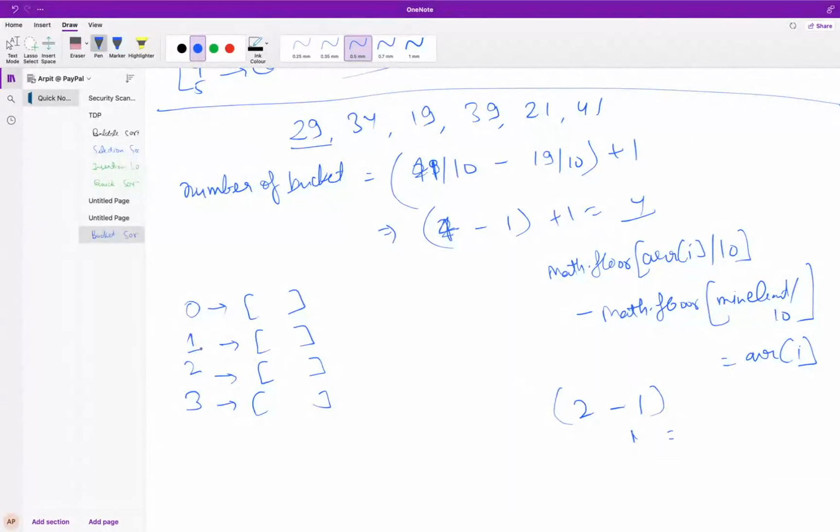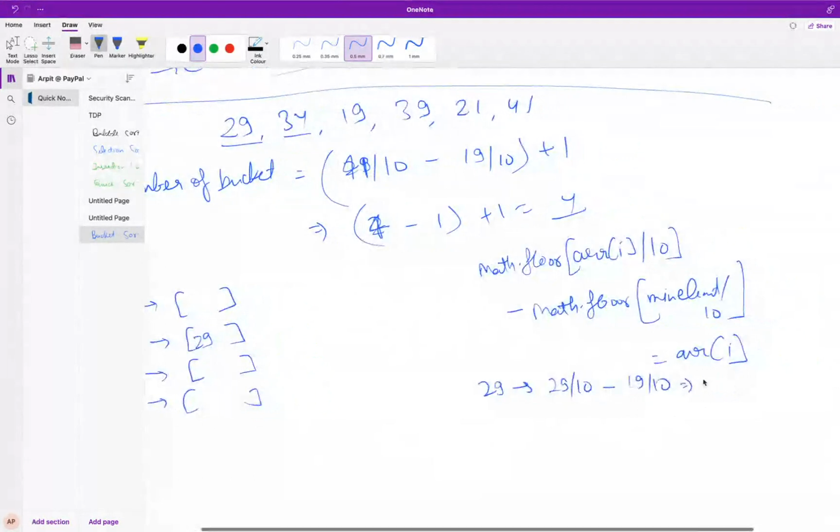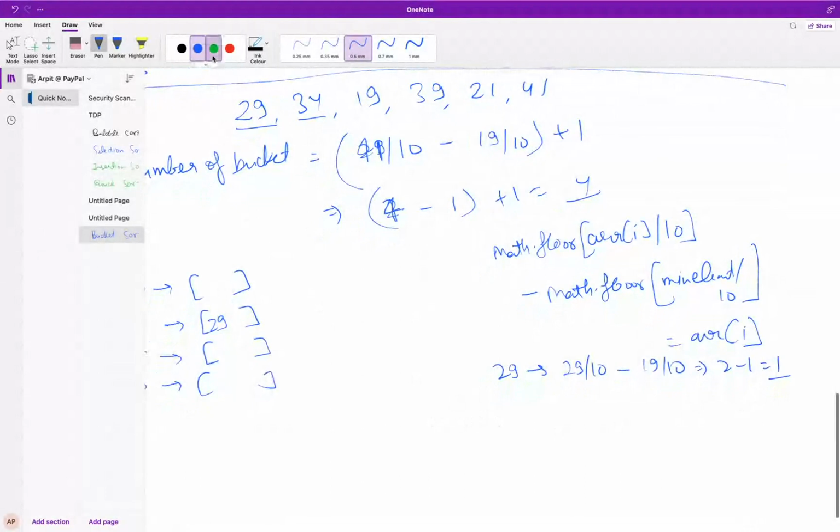So at position 1, we are going to keep the 29. Let me write it so it will be better: 29 divided by 10 minus 19 divided by 10, which is 2 minus 1 equal to 1. That was the position. Let's look for 34 quickly.